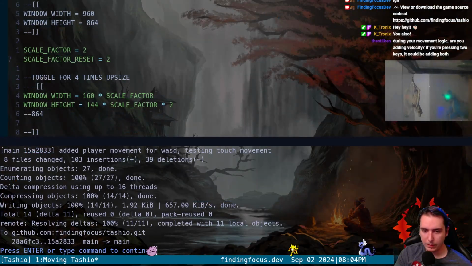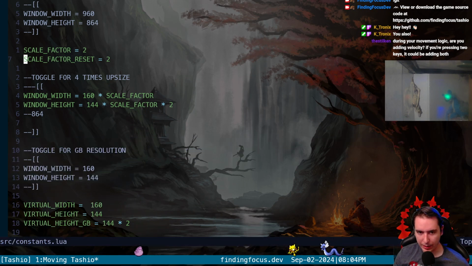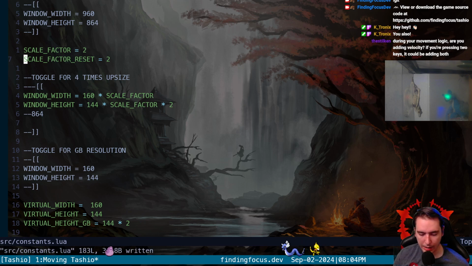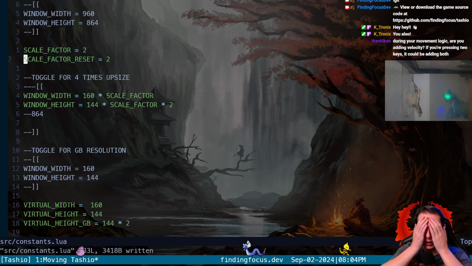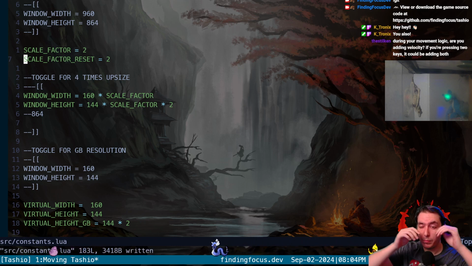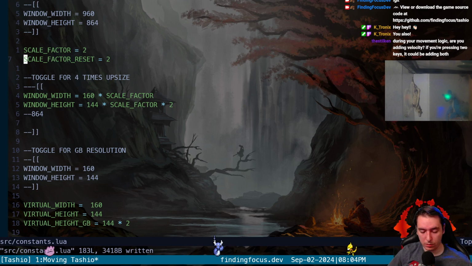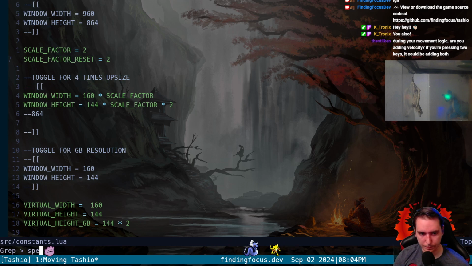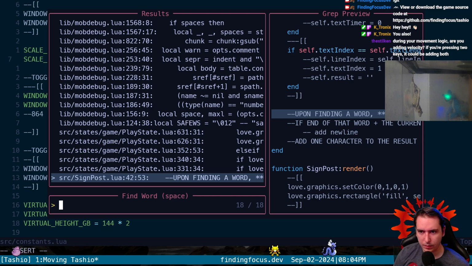Okay, let's see if we can get spellcasting set with an A and B, or just a B deployment, I guess. How are we doing the spellcast at the moment? It's spacebar, right? So if we search for spacebar.